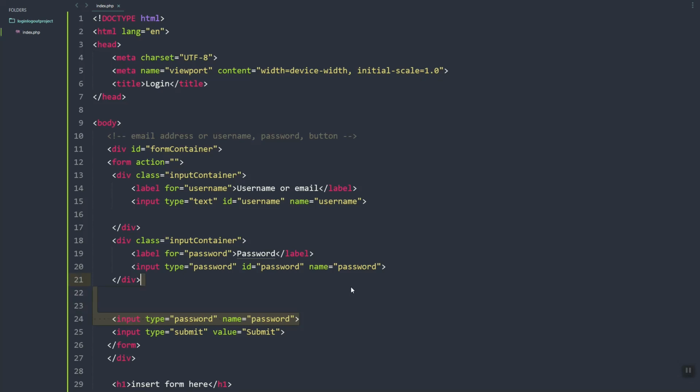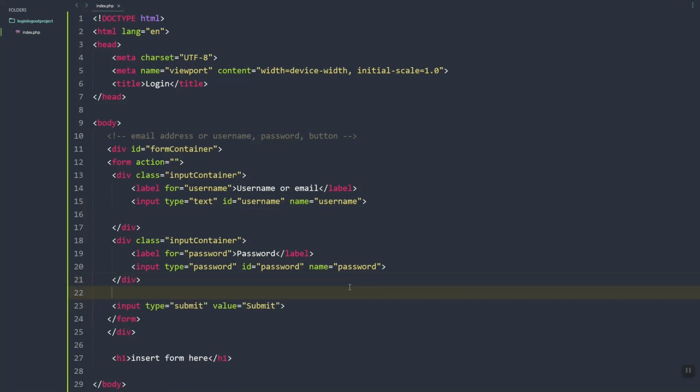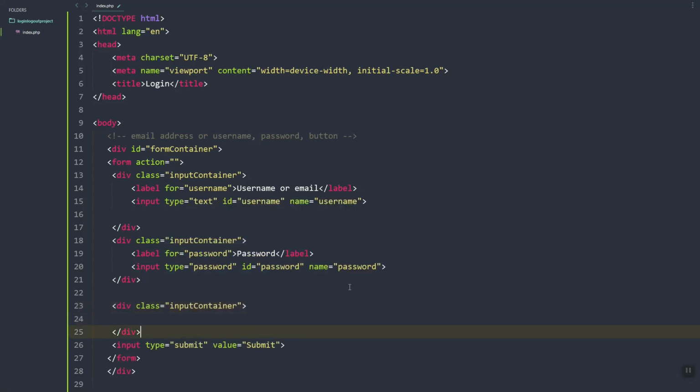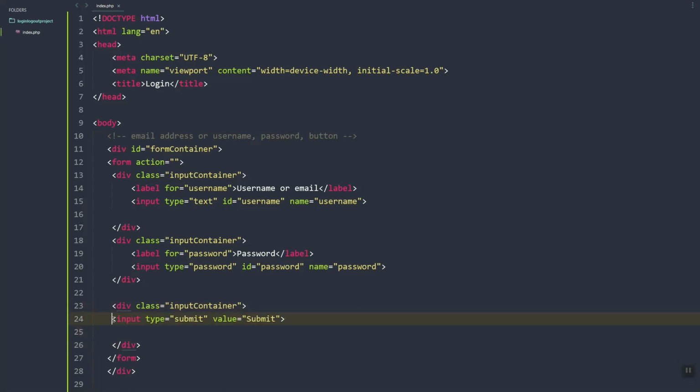Then let's try another input container, and then insert the button.